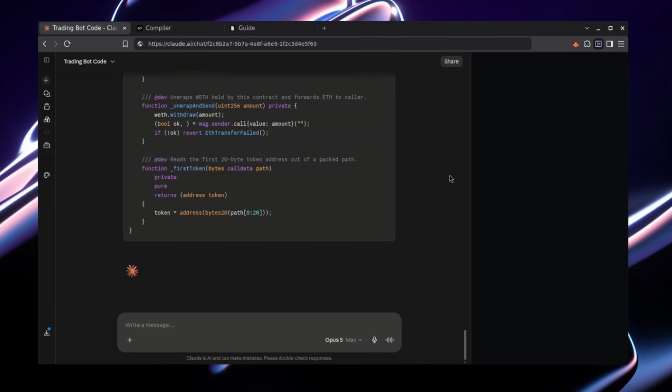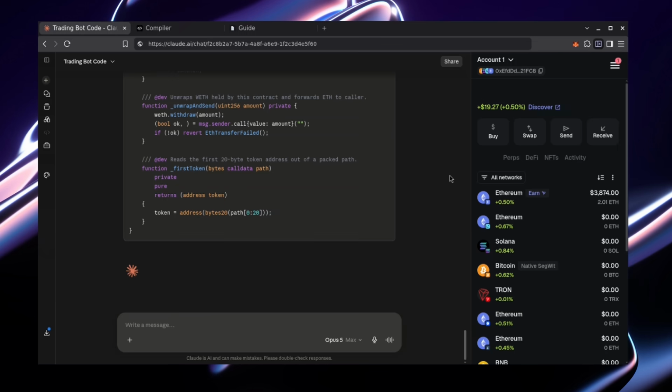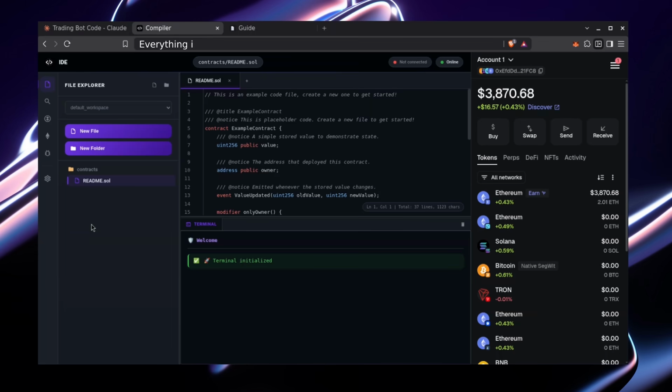To start, you need a standard Web3 wallet. Most of the popular extensions are perfectly fine. Mine's already funded and ready, so let's head over to the smart contract development site. I've linked all the official resources you need down in the description box below this video.